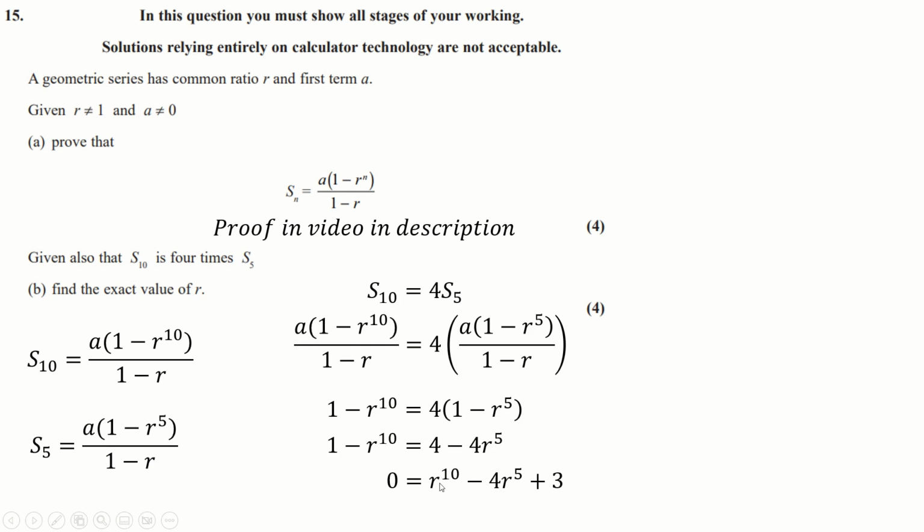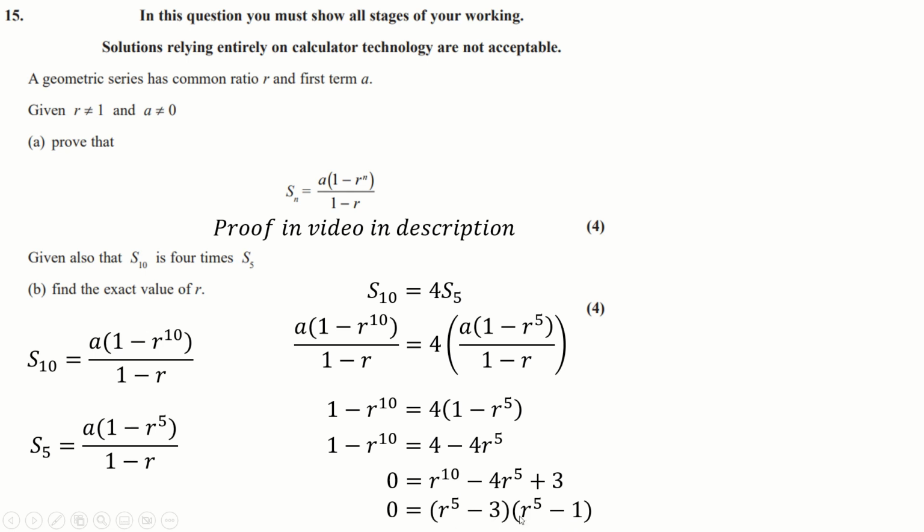And now, one way to do this would be to think of this here. If you say y equals r to the 5, you could say y squared equals r to the 10, because when you square them, 5 times 2 is 10. Otherwise, you can just spot that this factorizes. You could think of this in your head as y squared minus 4y plus 3, and think, what does that factorize to? It factorizes to this eventually, because this time you add the powers to get 10, minus 3 of them, minus 1 of them make minus 4 of them, and then a plus 3 at the end.